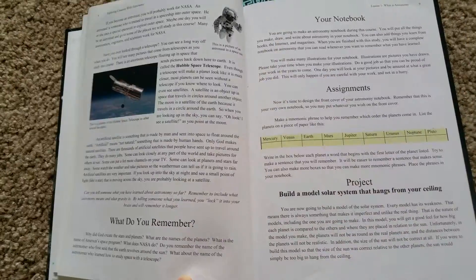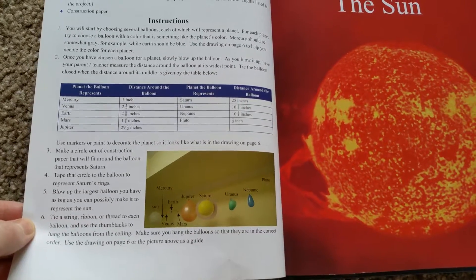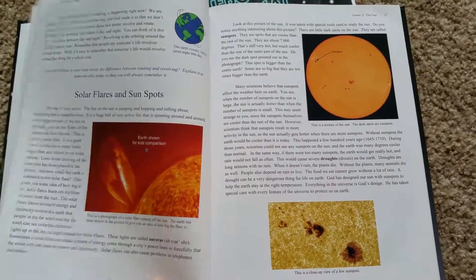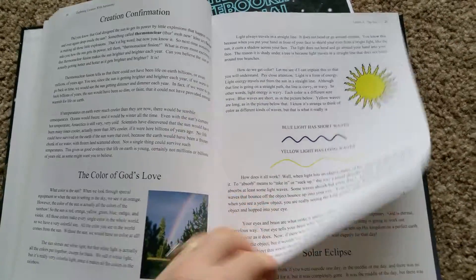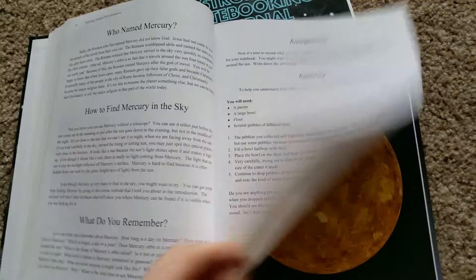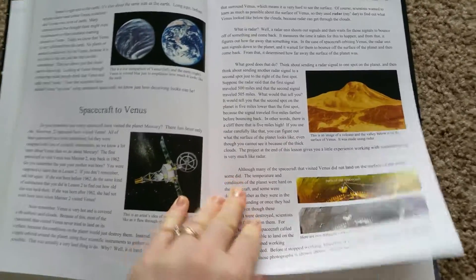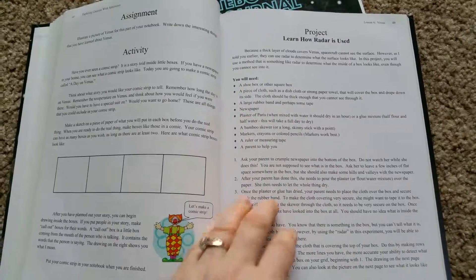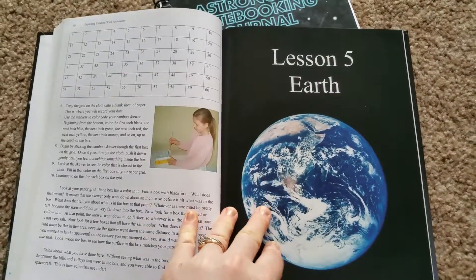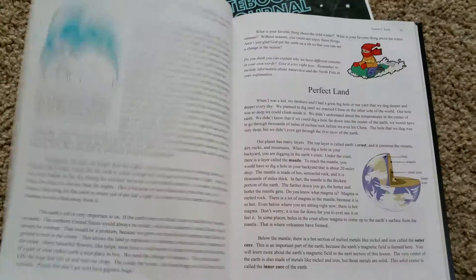Each lesson has little questions — 'What do you remember?' — and it talks about what you do in your notebook. They always have a project or assignment at the end. For example, this one is making the planets kind of to scale using balloons, and then the sun. You learn a lot and there are very interesting facts — it's fun for the kids. I did not like science when I went to school, so I'm so thrilled we found these. If they had things like this in school — more in depth, hands-on, not just memorizing a million facts, but actually getting to know the world and developing a love for learning.